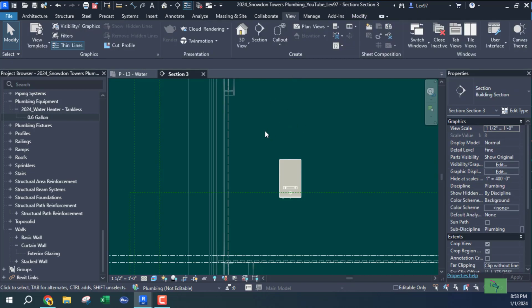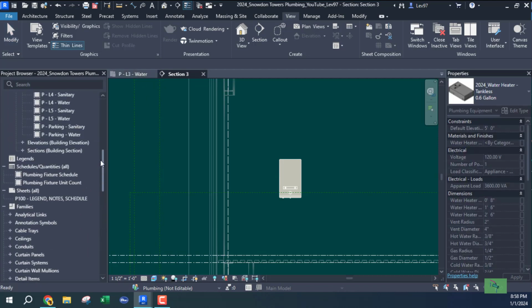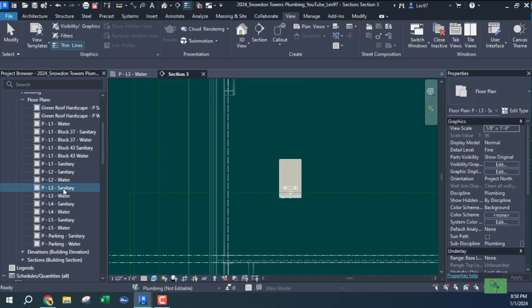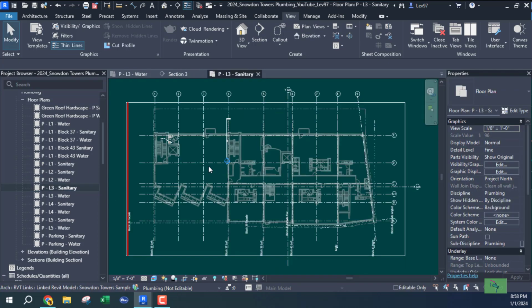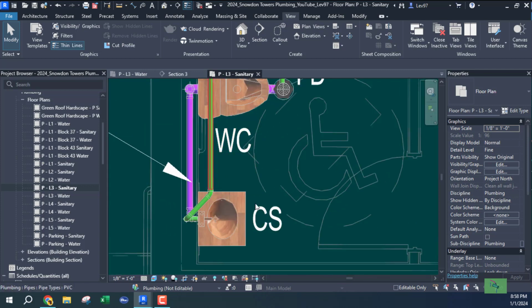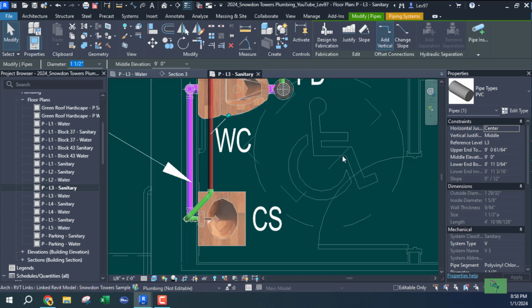Now you can also pin pipes. That's a highly intelligent statement you just made. So I'm going to go to 3 sanitary. And yeah, you can go in and click this guy, and if you don't want anybody messing with your pipes, you can pin them.